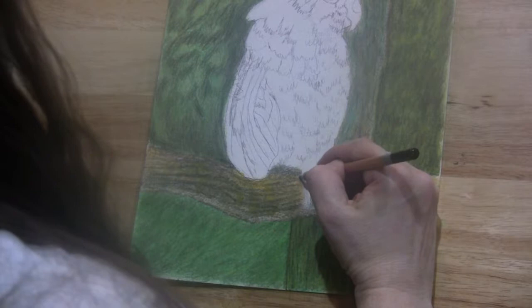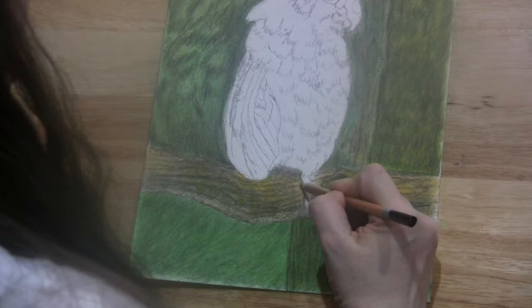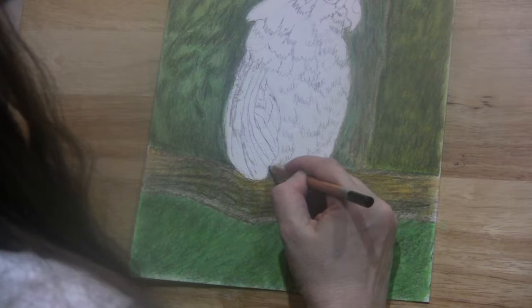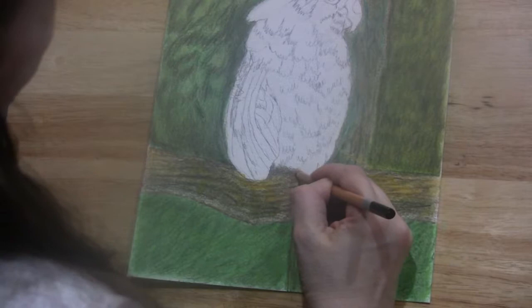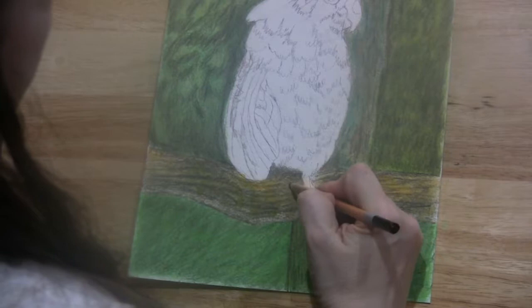Okay, and here I'm beginning to start working on the bird now, going in and putting some shading around the foot, getting the darks in there, making sure that the shadow under the foot is good, darkening up the shading underneath the bird, where he's sitting on the branch and under the wing. Just trying to darken up some of these areas, again checking my reference photo and looking where it has the darks and the shades and making sure I'm getting those in where they're supposed to be.